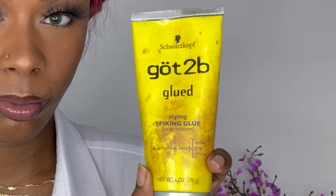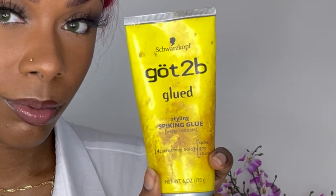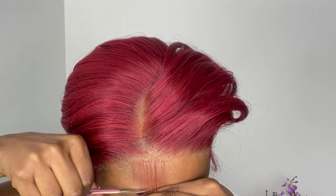Next, I'm going to style my baby hairs. I'm going to take this Got to Be Glue spiking glue to hold the baby hairs in place.